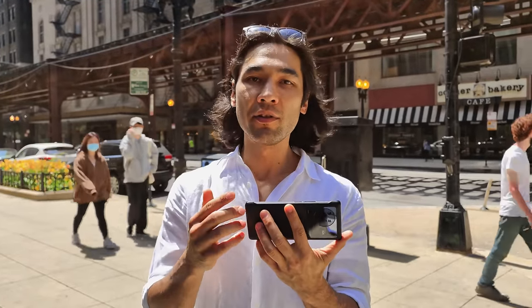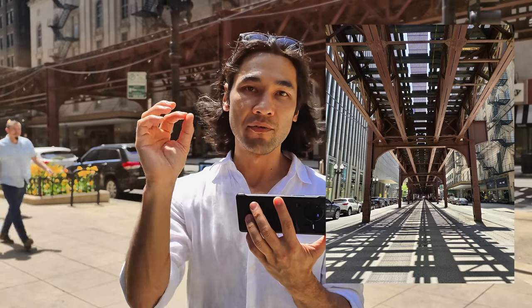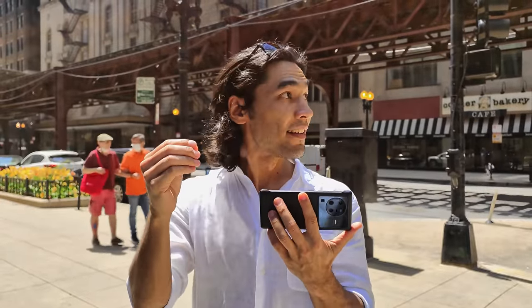Going to film Kobe walking under the L train here. So she's going to walk into the vanishing point. A vanishing point is the point where all the lines in your composition converge. So she's going to walk straight toward the background. I'm going to shoot in 4K, 60p, slow motion.